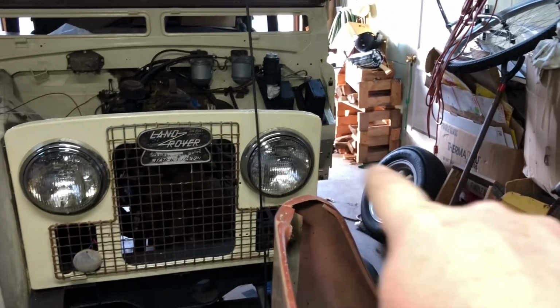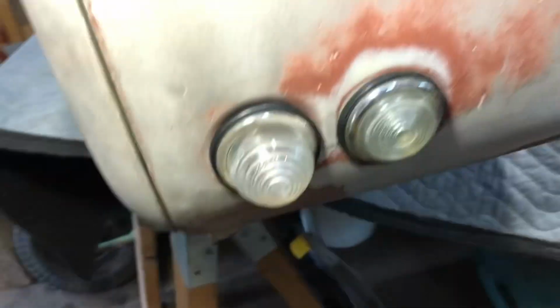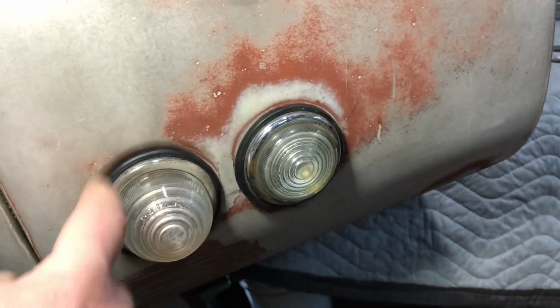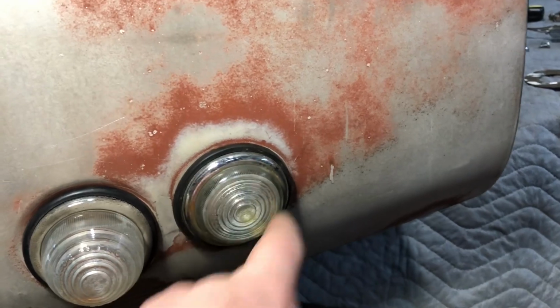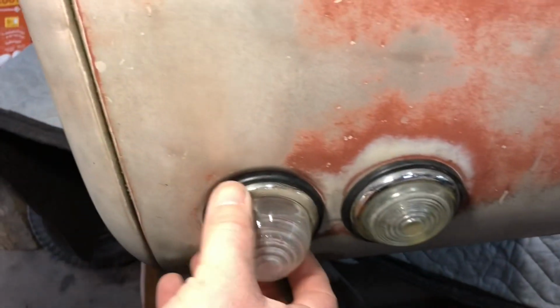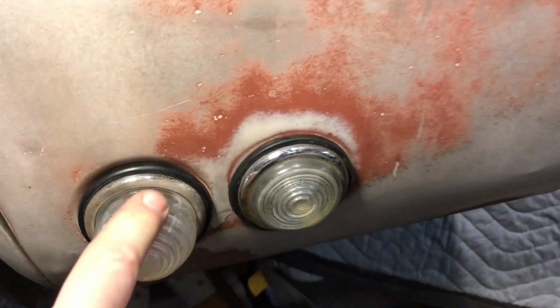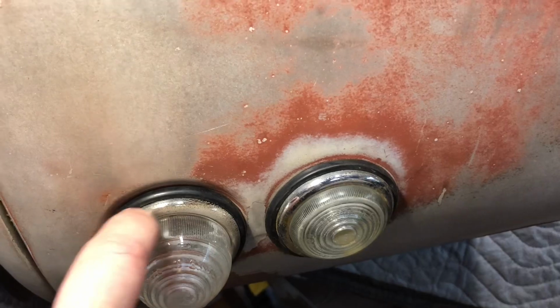So I got the fender here. I took it off this side to flip it over so I can put the lights on a little bit easier. So here's the turn signal light and here's the marker light. The rubber boots are really nice and soft, so they go on together very nice. And they're excellent. They're in there really, really tight once you put these rubber pieces on there.